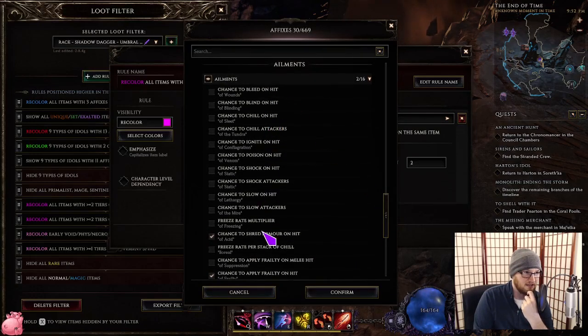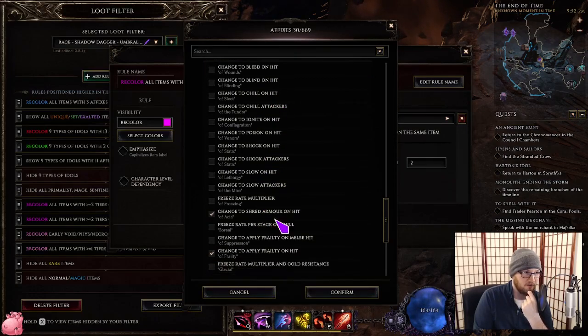And then these are weapon suffixes. So I'll worry about chill and shock and slow later on. But I think at least having these, frailty and armor, because remember those can roll on, I guess, chance to shred armor on hit can be amulet and gloves, and then frailty on hit can be in all 3 places. I think frailty on hit is also on your amulet. In any case, I want these, so let's put them in.